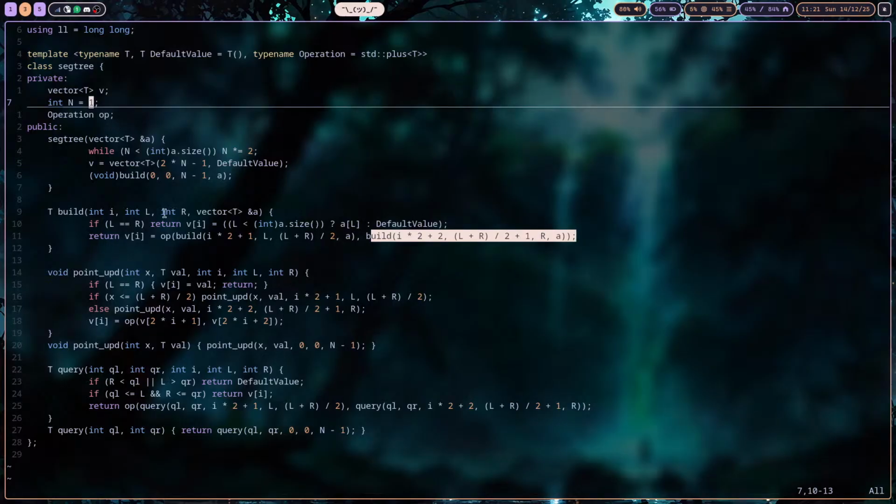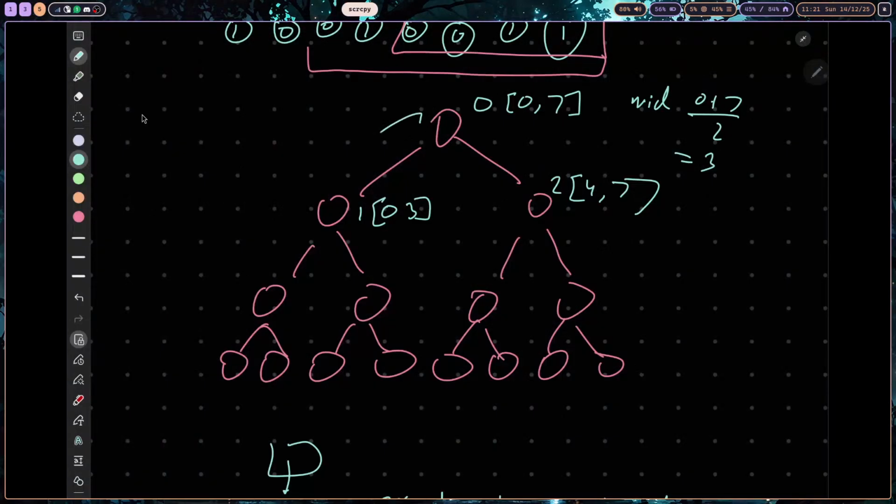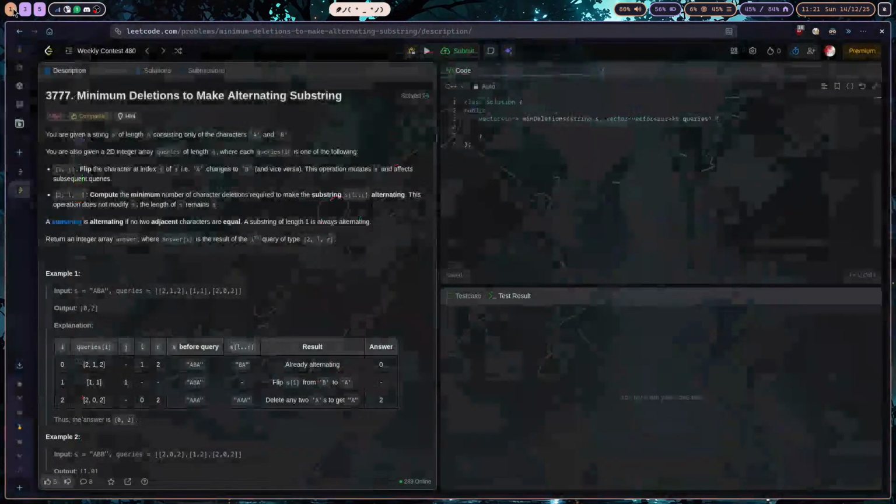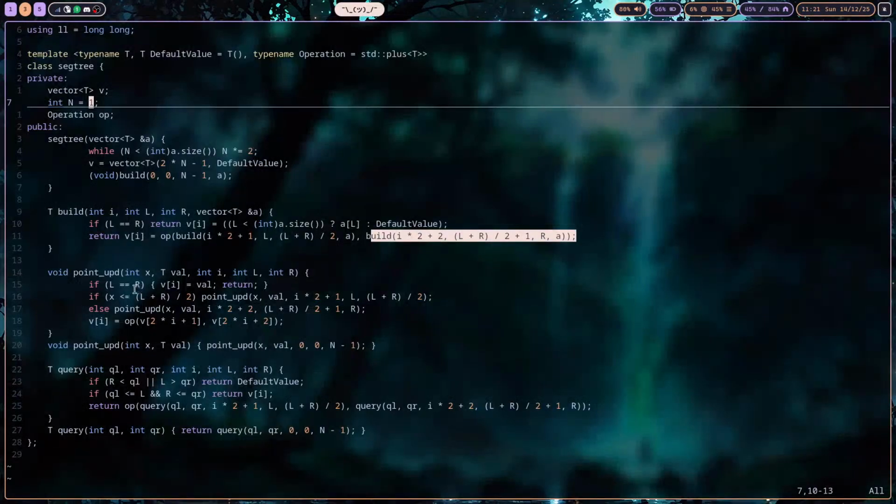For a point update, again, we'll go down a certain path, find the given node that we want to change, and then update only its parents. So basically what we do is, if L equals R, that means I found the node that I wanted to change, and I set the new value.